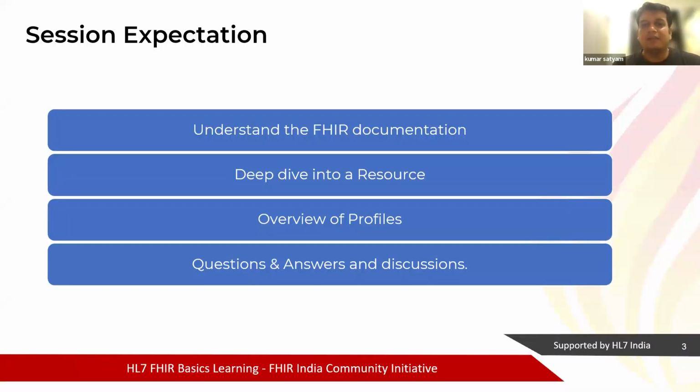We will talk about FHIR profiles, because in the ABDM session that we had on the 2nd and the session on the 1st, we talked a little bit about conformance and terminologies, and I think the session on the 27th ended with conformance. So we will continue with profiles, but it will be an overview, not a deep dive. We will see if there is maturity and enough grasp to take up the profiles in depth.